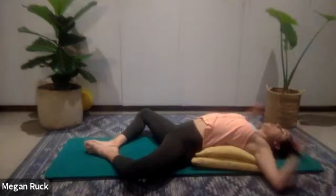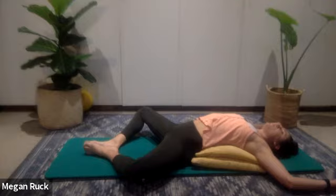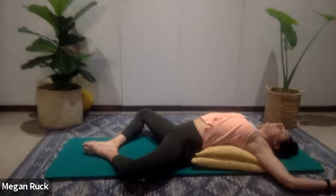Really concentrating on separating and inhaling deep into the lungs. Exhale out. Ribs separate. Ribs draw together. 3 more. Make your body as heavy as you can. Feel that opening in the chest. Release. Last two. Keep the soles of your feet squeezing together. And release. Last one. Inhale. And release. Staying there with your upper body.